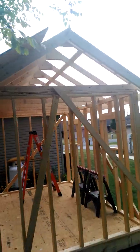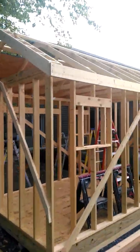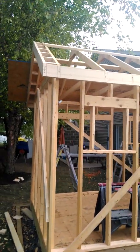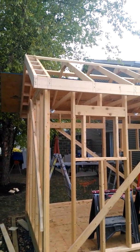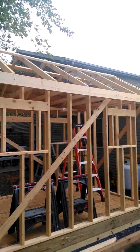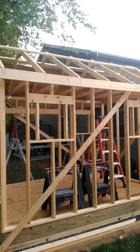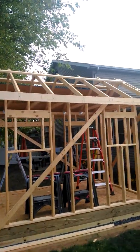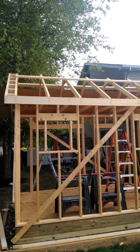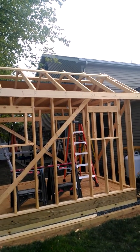Once I get the other sheathing on, I do have those 2 pieces attached. And I had the roof, I actually had to push the top of the roof. It was leaning a little bit, so I had to get up on a ladder and put my foot on the top of the wall and actually push it over about 3/8 of an inch to get everything squared up, and then tack down the roof sheathing. So that worked out pretty good, and it looks good so far.